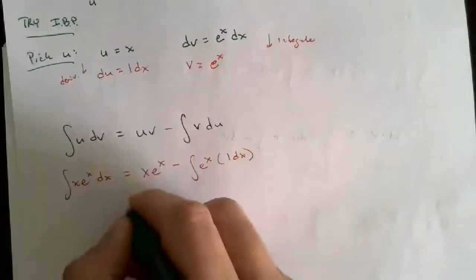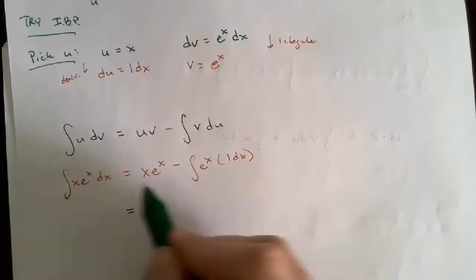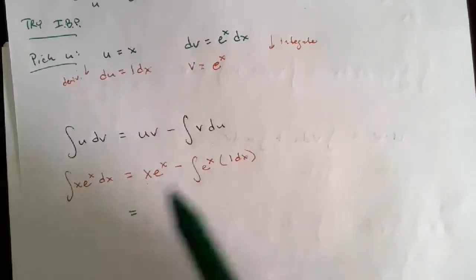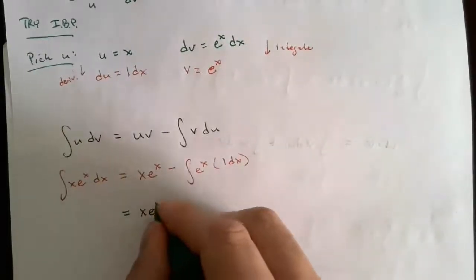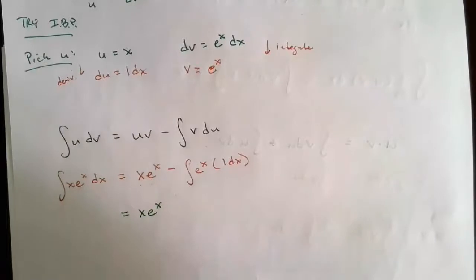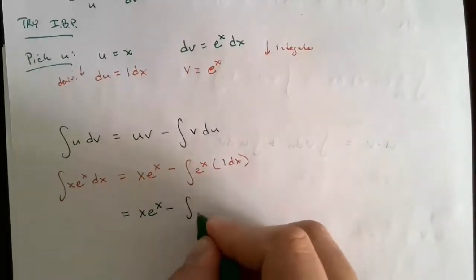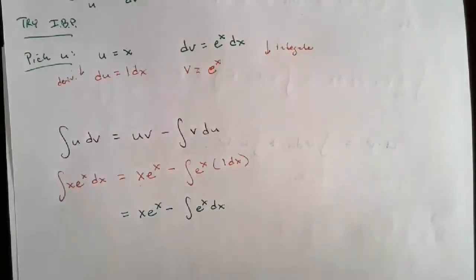Now once we've done this, what we're really going to do is we're going to simplify the right side. The left side is the original problem, so it's really just a way of setting it up so you have placeholders here. So this is the original problem. You're not going to do anything with the left side. We have x e to the x. That stays x e to the x. It's not an integral anymore. It's outside of the integral. You leave it alone. Minus, this is the integral of e to the x dx, just simplifying that. And we'll evaluate it.